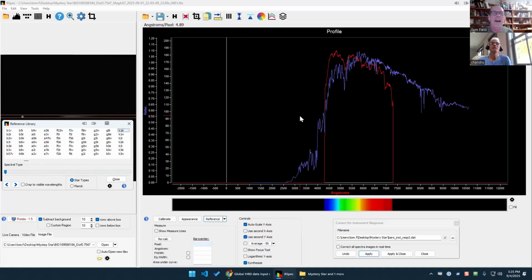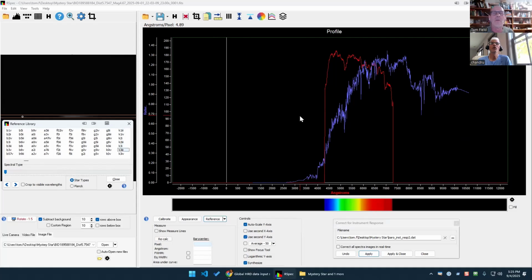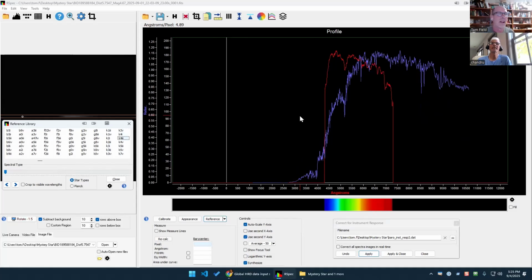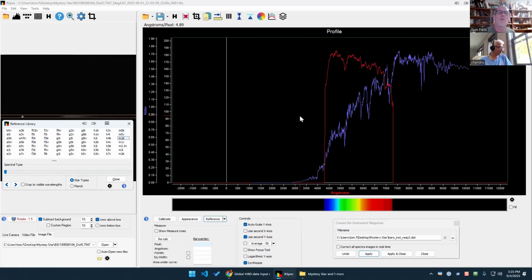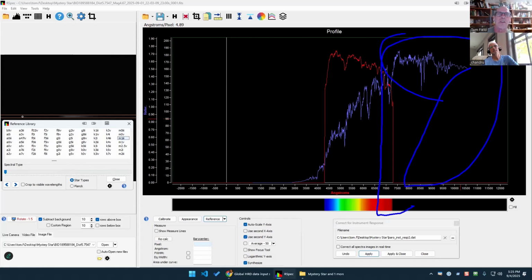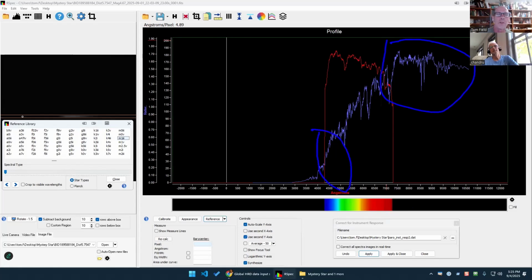Let's just keep going with the down arrow and notice that now they're really diverging. So what is happening now, Tom? Well, definitely it's crossing over, it's not parallel, but what does that mean? What that means is we're into the M stars here. These are very cool stars on the HR diagram. Most of their energy is in the ultraviolet and red region. This area here has much more energy. There's very little energy hitting the Earth from these stars in the blue or the green or the yellow.